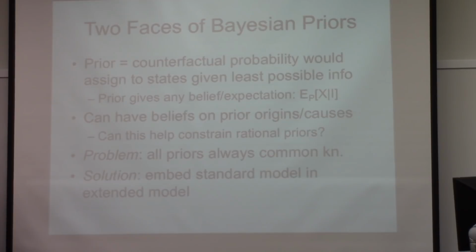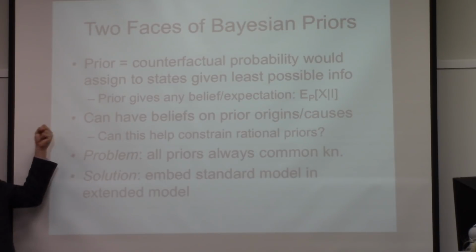But another face of priors is that if we think of priors as something we're using to model people and their behavior, and we're considering, for example, that they might have differing priors, then priors are a feature of people for which we can think about the causal origins, the correlations. We can say, where did those priors come from? What caused those priors? That's another face of priors, and we might hope to use that as a constraint on priors. That is, we might say, in principle, all possible priors are acceptable within this framework, but if we're going to have a normative framework, an epistemic framework, we'd say not all priors are equally or acceptably valid. Some priors are reasonable and some not.